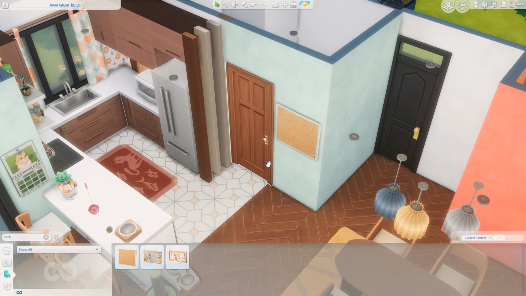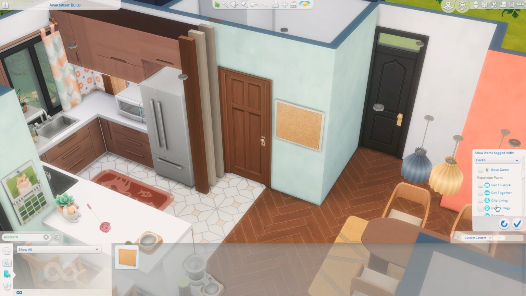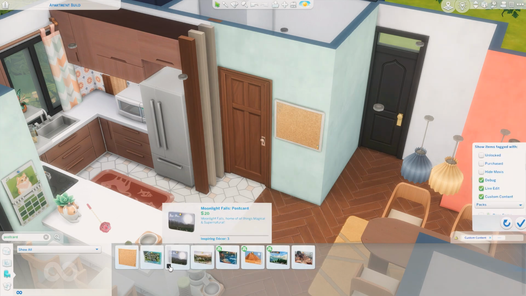We'll probably put some postcards on there, and we end up having a little table by the front door. All your basic entryway stuff, and that is where the bathroom is going to be as well.